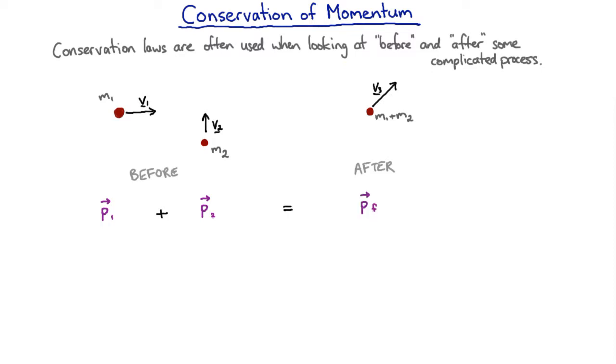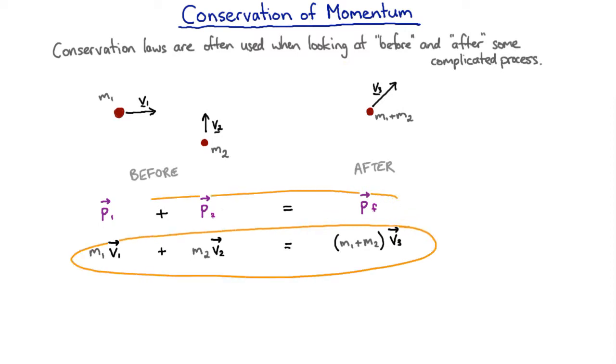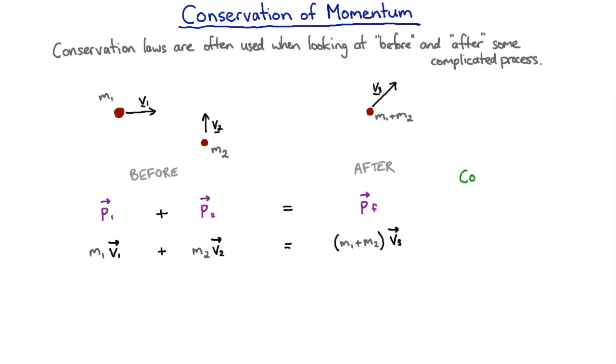Now, the momentum before is made up of the mass and the velocity. And again, this is because we are working non-relativistically here. Okay, now the important thing to realize about this equation here, or indeed about this equation here, is that these are vector equations. There's a couple of ways of looking at that. First of all, you could say, well, the magnitudes of both sides have to be the same, and the directions of both sides have to be the same.